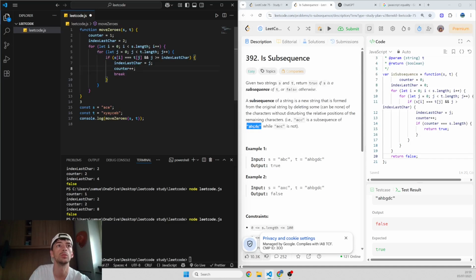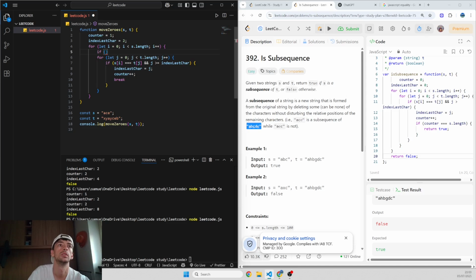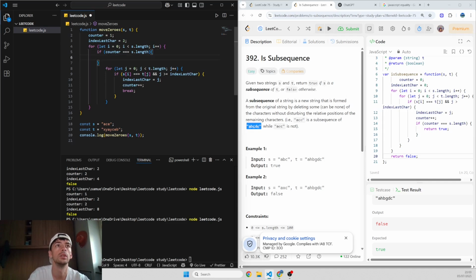Then we break, and we go to the second one, C. If counter is equal to s dot length, return true.